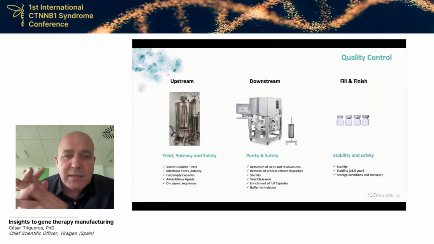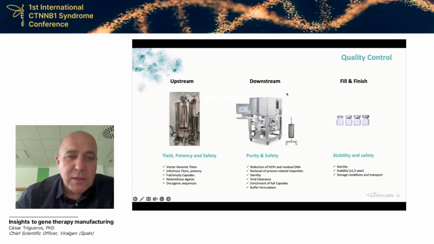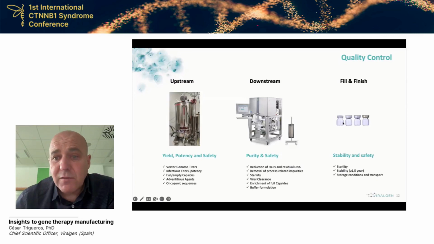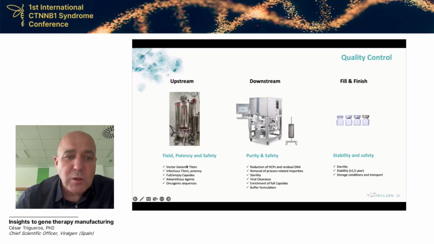The next problem is that we grow these cells, we have to purify, and then we have to fill the drug product inside of these vials. However, one of the big problems with all of this is that in every single step, we have to be sure that we are doing it in a proper way. So we have to introduce quality control step by step. And this is the reason it becomes really, really complex. It's not just the difficulty of growing cells at a scale that is really, really big, but also all the quality has to be qualified or validated.